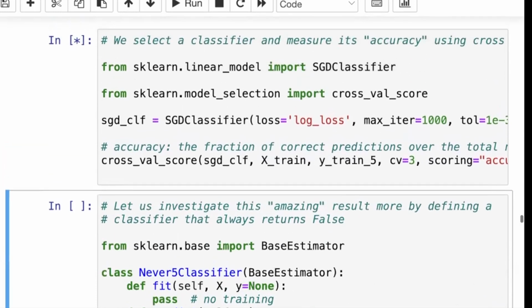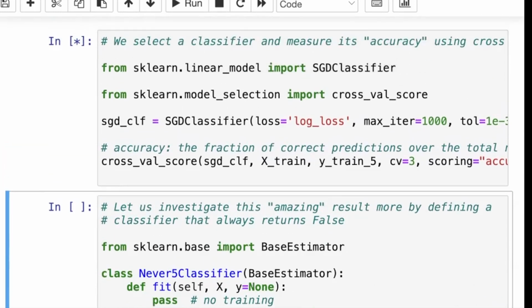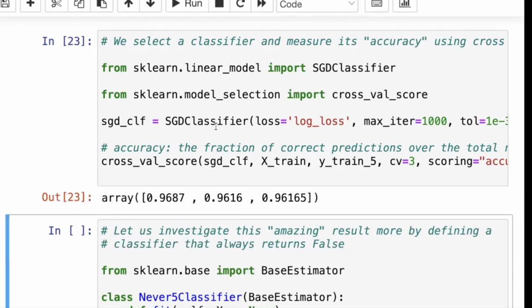This may take a few seconds or so, depending on the speed of your computer, or if you're using Google Cloud. So you can see what's happening here right now, right? We're having a relatively large data set. So we have 60,000 training data points, although we are using cross-validation, which means that we divide this into 3 folds, use one fold for testing and the remainder for training, etc.